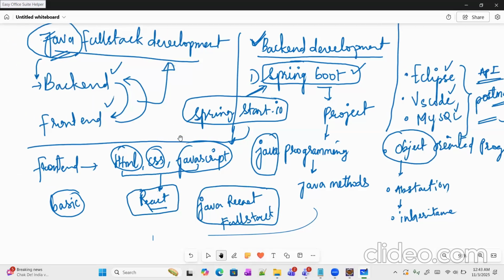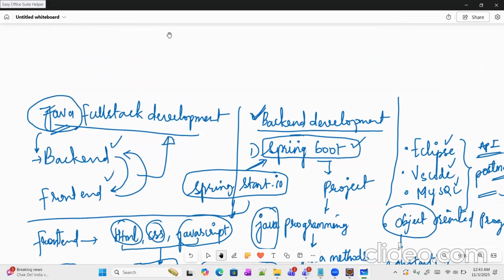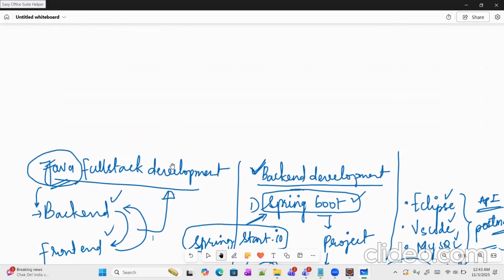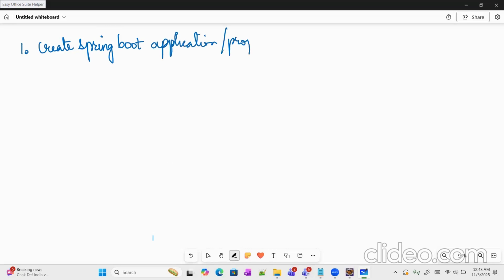All right, it is working now. Fine. Now the first thing is we'll create a Spring Boot application first. An application is nothing but a project to be set up.